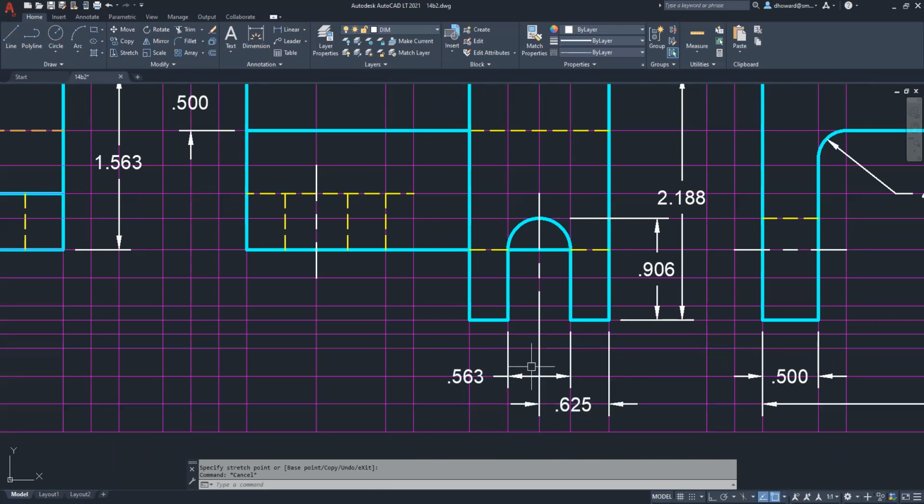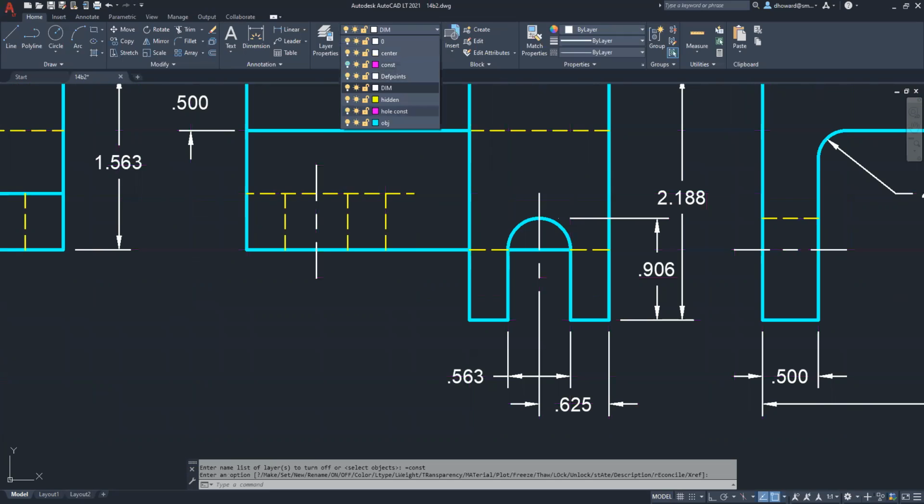You have this extension line crossing through this dimension line, and there are a couple ways to deal with that. We could put these arrows on the outside if we wanted, which is more trouble because you have to do a dimension style override, which is kind of a hassle. But the easier way to do it is to just turn off my construction lines and then do a dimension break on this thing. So remember how to do that.